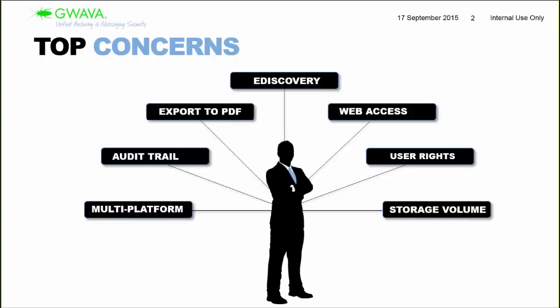And then also there's the user rights. So I'm kind of answering the question in two different ways. One is why you should archive, and then the other is some concerns that you may have if you're trying to archive. Some other things too is being able to have your users have access to their archive and what rights they have.